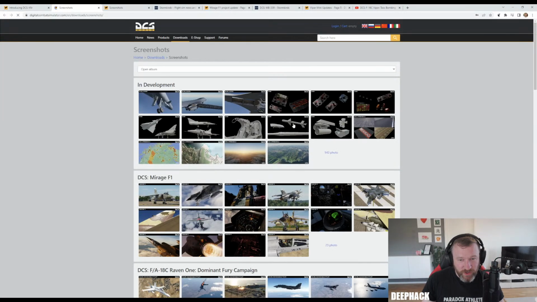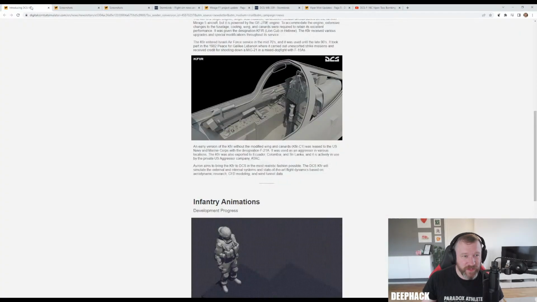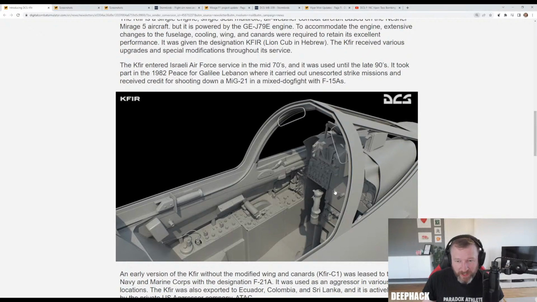Well, we have an image. The thing is, they've not given us a zoomable version of this image. Let's see, what can we glean from this? It looks kind of like we have an HSI and a radar scope, so this looks like a fairly old school setup. We do have a HUD.